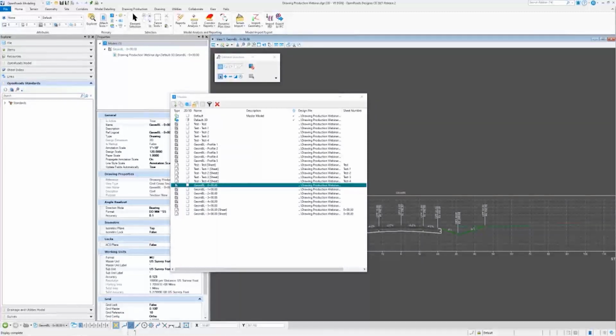Where can I learn more about setting up the seed files and annotation groups that sit behind the creation of name boundaries and drawings? So I would say setting all of that up is probably intermediate to advanced level. If you would like to learn more, we have content on our communities page.